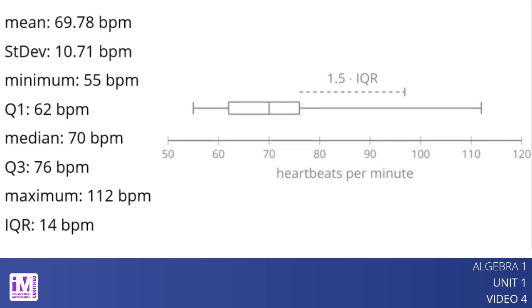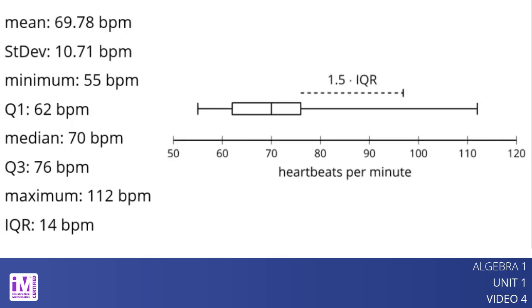The box plot displays the resting heart rate in beats per minute, BPM, of 50 athletes taken 5 minutes after a workout. It appears that the maximum value of 112 beats per minute may be an outlier. Since the interquartile range is 14 beats per minute and Q3 plus 1.5 times the IQR is 97, we should label the maximum value as an outlier. Searching through the actual dataset, it could be confirmed that this is the only outlier.